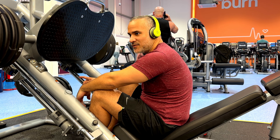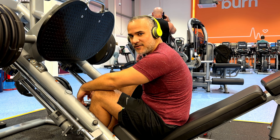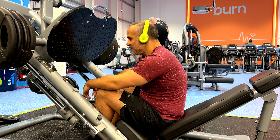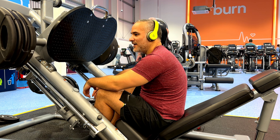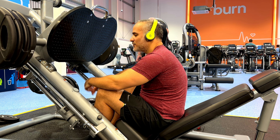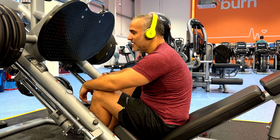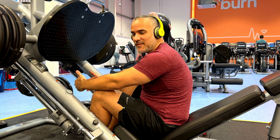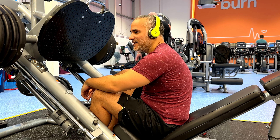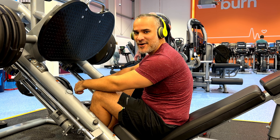For me, 190 kilos is a lot. Today I'm going for 200 kilos on the first couple of sets. Depending on how the first set goes, I'll either stay at 200 kilos for the second set or drop to 190, and then on the last set I'll try 180. Progressive overload means we try to increase the weight and the reps — that's basically what it means. Let's see how it goes.